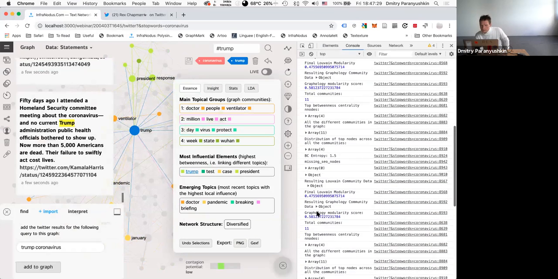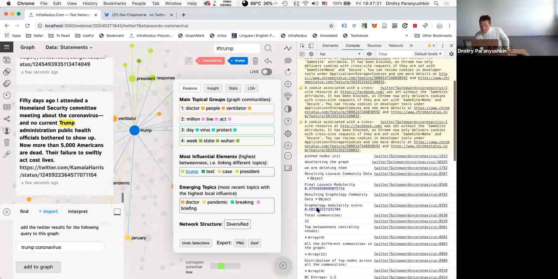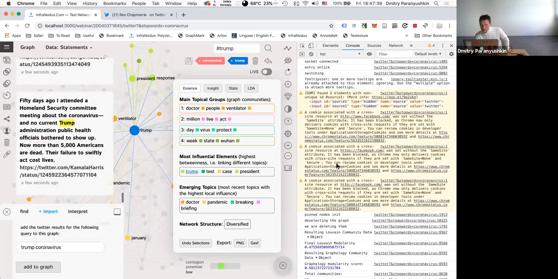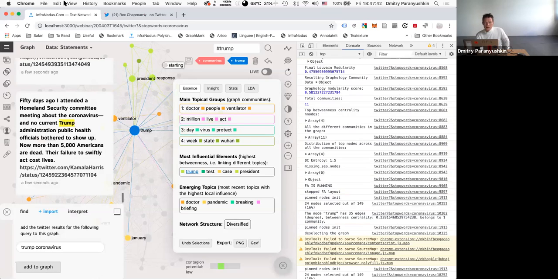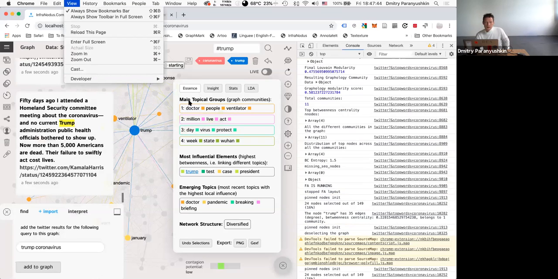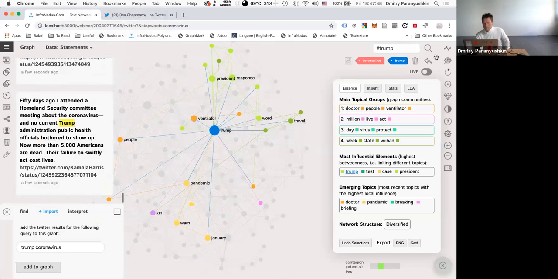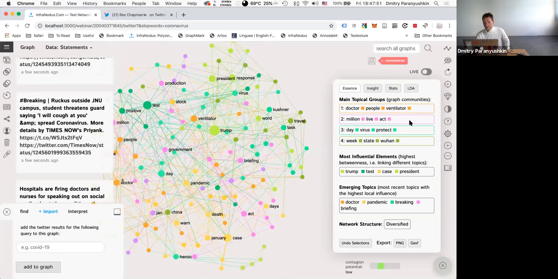By the way, I think it also shows all the numbers, all the Louvain modularity scores, the number of communities total, and so on. So this has quite a bit of data. If you're interested in data science, you will find it can be interesting for you, but I'm going to integrate it into the analytics panel because it's being calculated already.